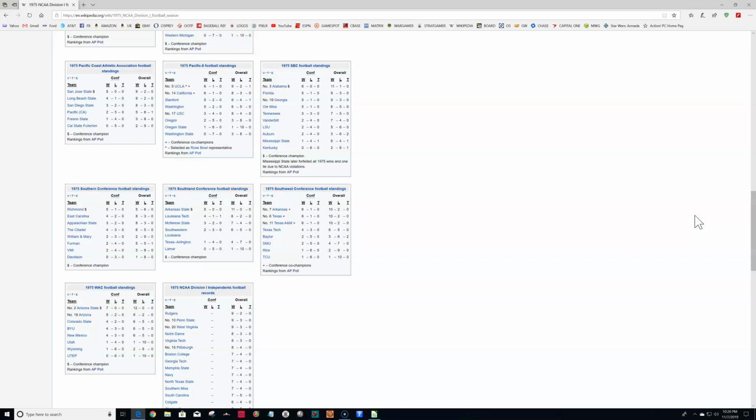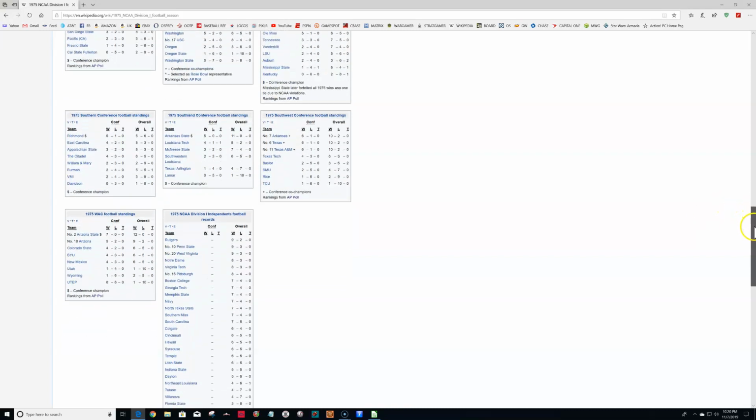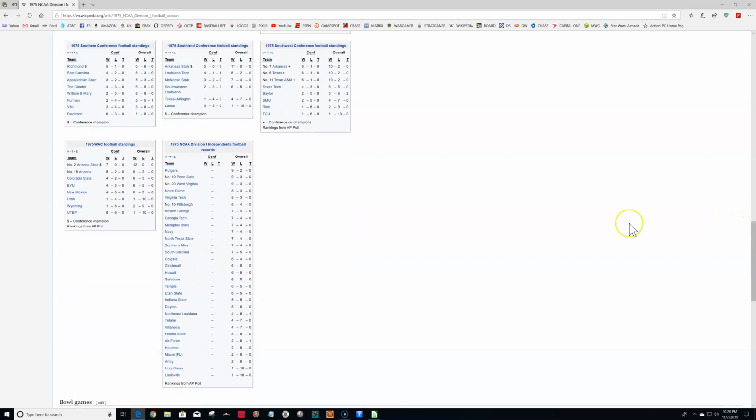So how do I choose the team to play? Well, we'll get to them in a minute. Arizona State did win the WAC at that time. They were not in the Pac-12 yet. So Arizona State won the Western Athletic Conference. And the team with the best independent record was Rutgers. But since Rutgers was not ranked, Penn State was, and they're ranked number 10.